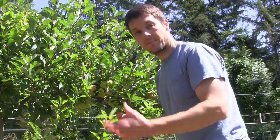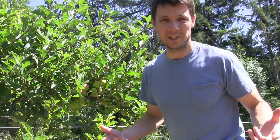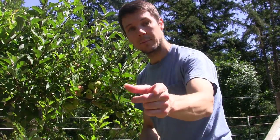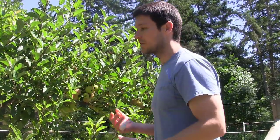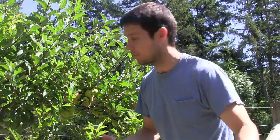These are all of our espaliered fruit trees that we started — we've got three apple and three pear. The pear, for some reason this year, just aren't producing. Last year we got a bunch of pears, but some years it just doesn't happen. We've got tons of apples, and all that pruning we did last year — I put a video up about pruning these guys in the summertime for fruit production. Pruning in the summer creates fruit spurs. Pruning in the winter is for the architecture of the tree. I'll put a link up to both the summertime and wintertime pruning videos.